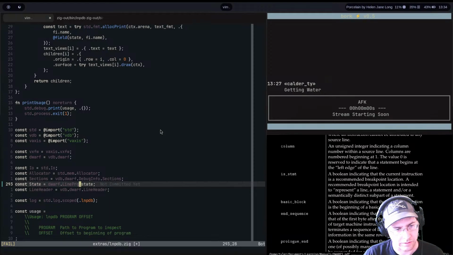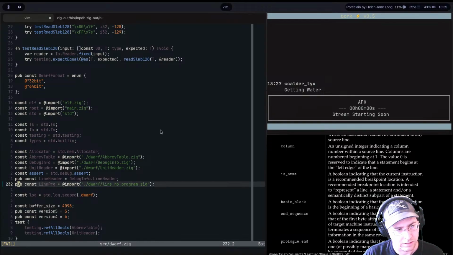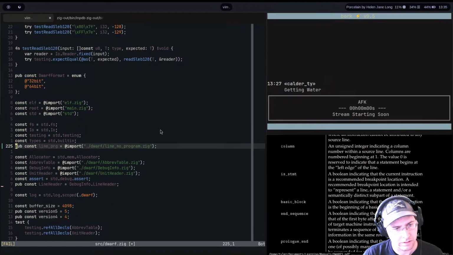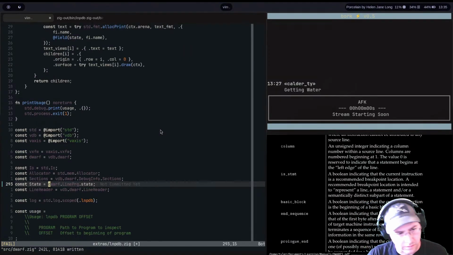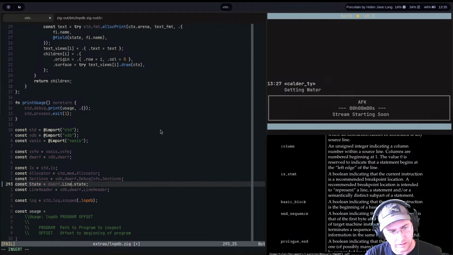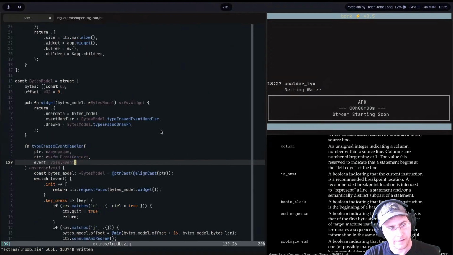But actually, what we probably want to do is go back to here and change this to be line rug. And then do this. There we go. That should be good because now what we can do is step through.